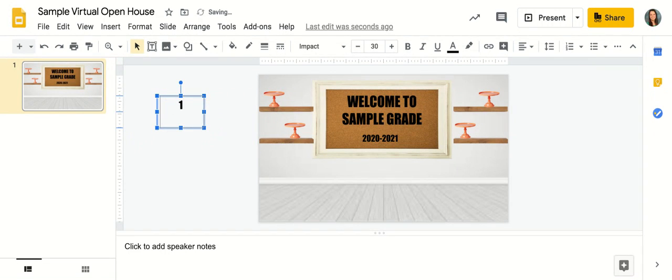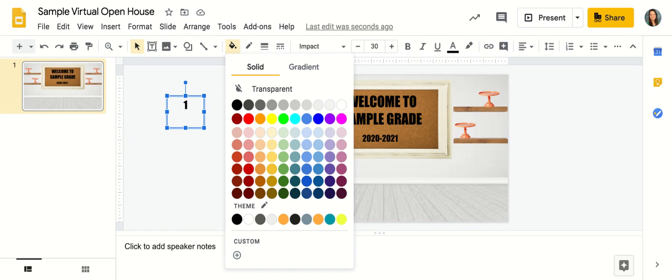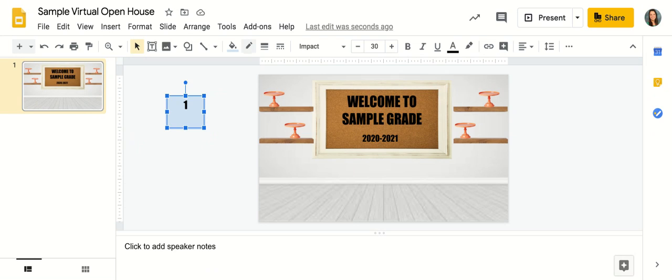And so since we're going to make this a sign, what I'm going to do is make sure this is highlighted. I'm going to go ahead and make it a filled sign here. So to do that, I'm going to come to this little paint bucket. I'm going to click that, and we're going to make the background of our sign a light blue. So when I click on that, it's going to make it a light blue box.